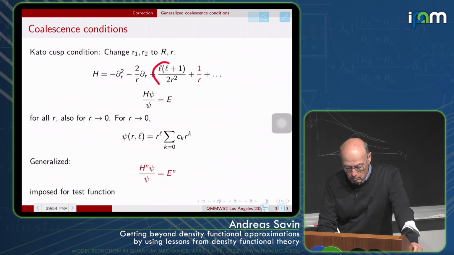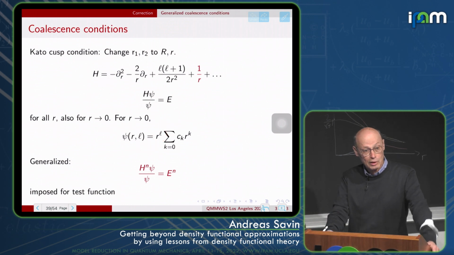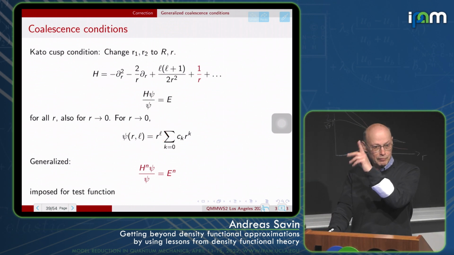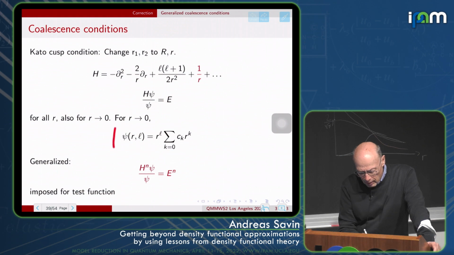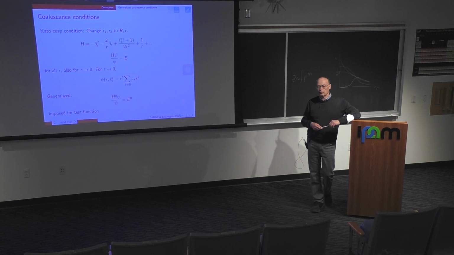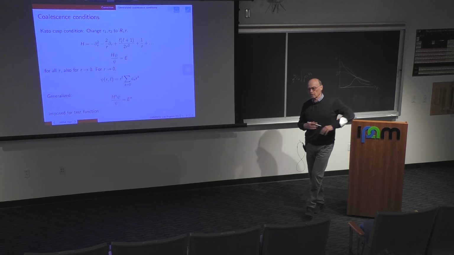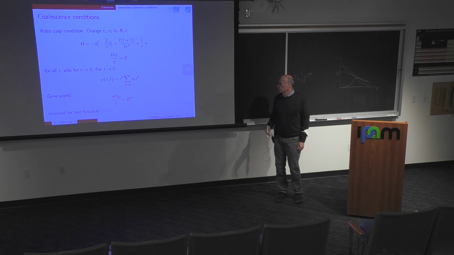This term that looks divergent means that the wave function has to start with r to the power L. That was what I said before about the d function and so on. And so you try to expand it this way. There was a paper by Fournais, Hoffmann-Ostenhof and so on. I asked Heinz-Jürgen Flad what he thinks. If I'm right about this, you say, oh, there is this paper.